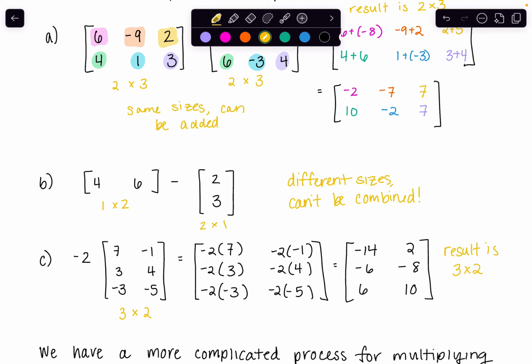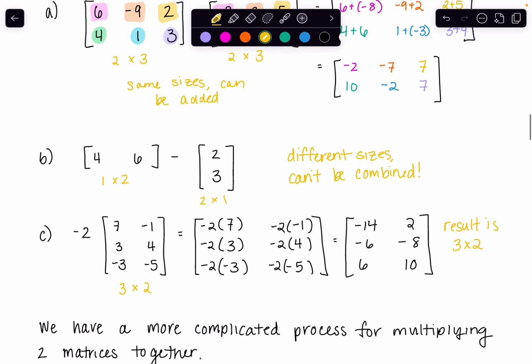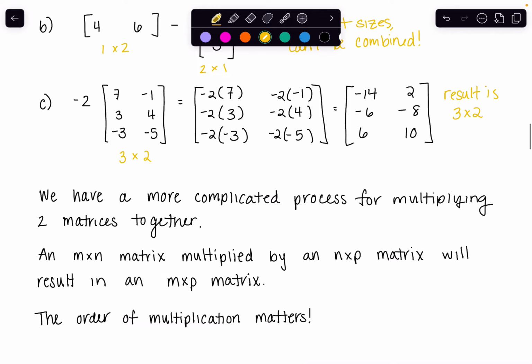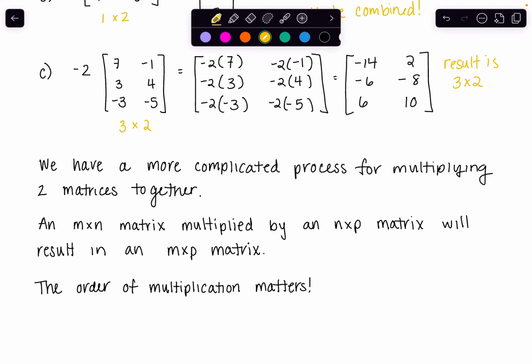The newer operation is going to be when we multiply 2 matrices together. That's going to be a bit more complicated, okay? So the way we know if we can multiply matrices is it's going to be dependent upon the order. So if I have an m by n matrix, if this is my first matrix, the number of columns is the most important thing. The only other type of matrix I can multiply it by is the one that has the same number of rows, okay? So those inner dimensions must match.